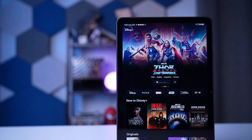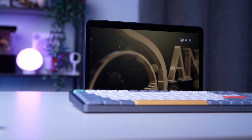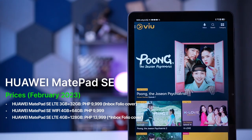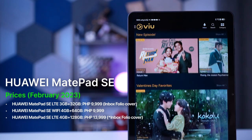That's pretty much everything you need to know about the Huawei MatePad SE. I think that it's an amazing tablet and based on its features, it is really among the best entertainment devices you can find in the market right now. If you are in the market for one, you can buy the Huawei MatePad SE LTE and Wi-Fi versions via Huawei's online website, Lazada and Shopee, starting February 15. Starting February 17, the LTE version will be available in Huawei stores nationwide. The LTE edition with 3GB RAM and 32GB storage costs ₱9,999, while the LTE version with 4GB RAM and 128GB storage is ₱13,999. The more affordable Wi-Fi version with 4GB RAM and 64GB storage is ₱9,999 — and you can upgrade the storage using a microSD card.